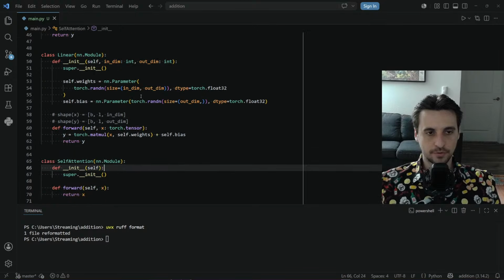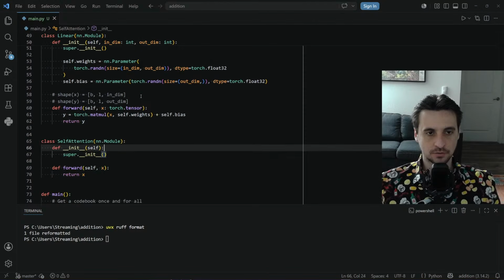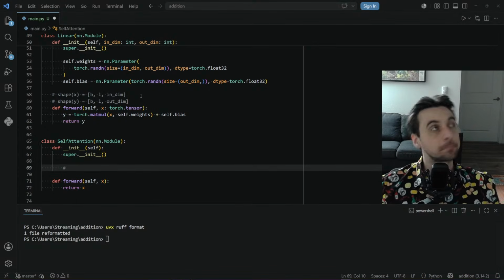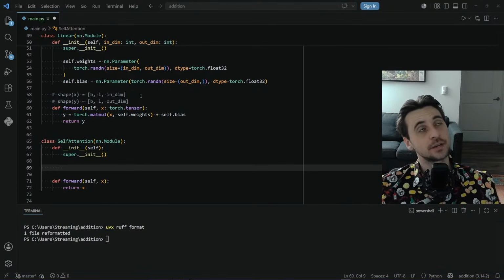Problem is I don't know if I remember how to do self-attention. So I know it's a key query value thing. Okay, so I know I have 3 layers inside, 4 layers. I have weights for key, query, value, and output.